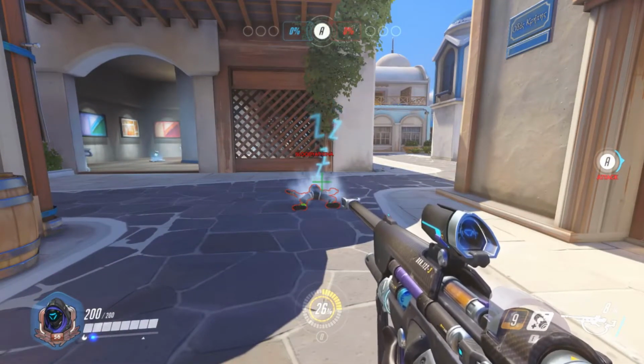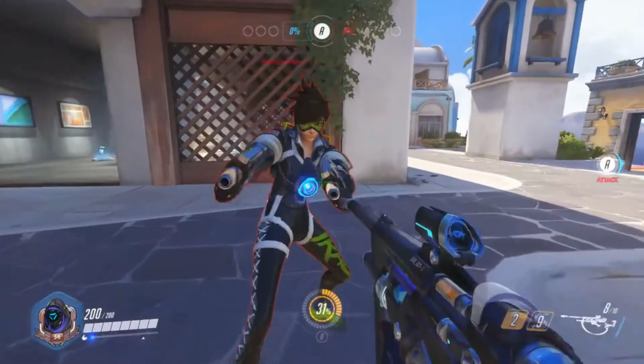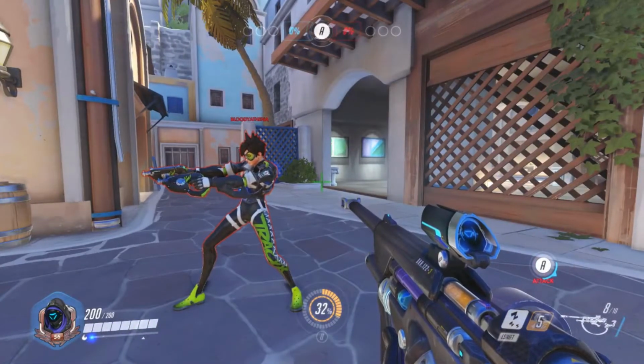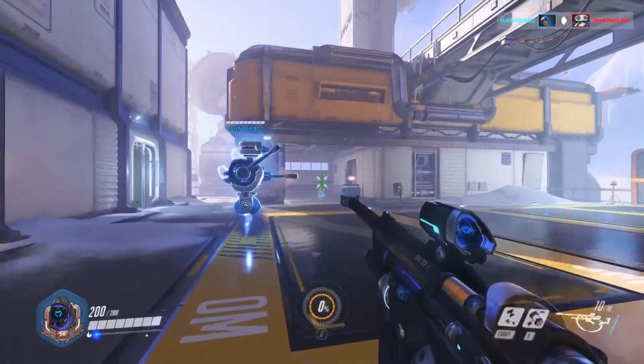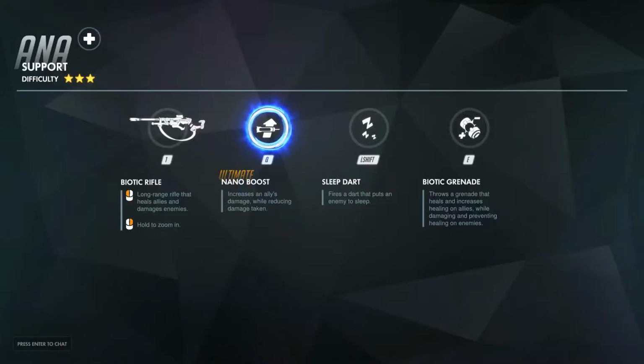Her last move is Bionic Grenade. This throws a grenade that heals and increases the healing on her allies, but it also prevents the healing of her enemies, also while damaging them. Her ultimate ability is Nano Boost. This increases an ally's damage and reduces the damage that they take. This is very helpful for helping teammates survive, but also helping to make pushes in the game.